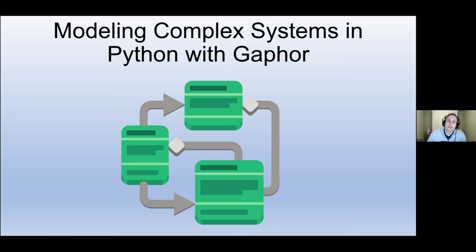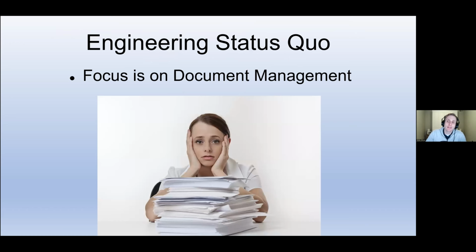If you want to go to the next slide. We did a hazard analysis on this, and we originally sat down and tried to write out all the requirements of the system. We spent months with some of the experts trying to capture everything and think of all the ways that this really complex system might fail. We were doing a systems engineering approach, right? We were taking it top down, but it was just too complex to get your head around. At the end of some of this effort, we weren't very confident that we had really captured everything. And this is the engineering status quo of using documents and trying to manage all those documents to do engineering of complex systems.